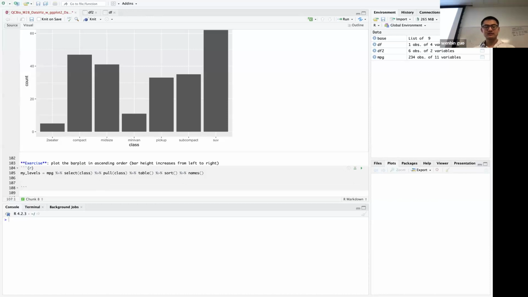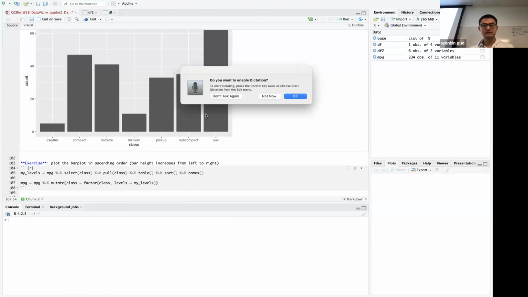As we mentioned in our first workshop yesterday, we want to convert one of the variables into a factor, and that factor has the desired levels. So we can use the mutate function we talked about yesterday, so that class is a factor. This factor takes the original class, but we specify the levels to be the desired levels.